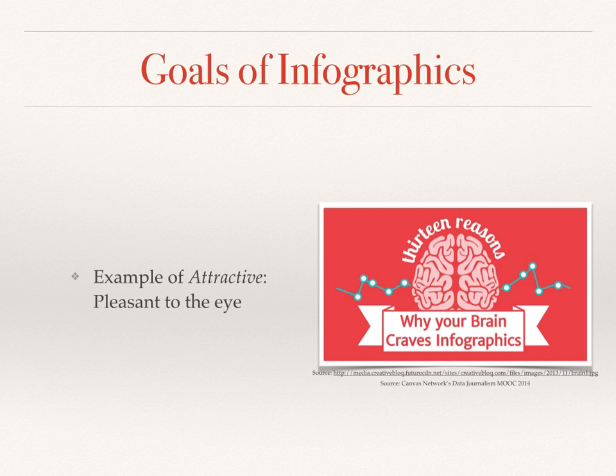The third goal of an infographic is to make it attractive and visually pleasing so that people will enjoy looking at it. That way, your readers will take the time to review your visualization and soak in the information it depicts. In particular, be sure to use colors and fonts that relate well to the topic of your data, an image that is large enough within the context of your website that your readers can easily see it, and an image, graph, or other visualization that depicts the information effectively.